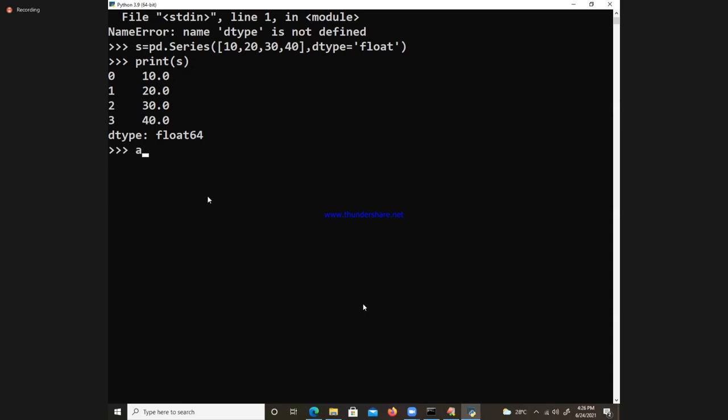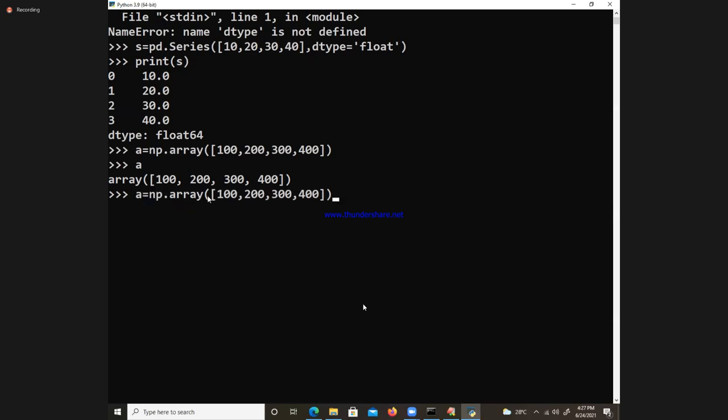Now I can create something like this. Look at that. a is equal to np dot array of 100 comma 200 comma 300 comma 400. This is my ndarray. So I'm writing this part, a is called like this. Now I want to create one series. s is equal to, I'm writing here, pd dot Series of a. Done. Series object is created from which array? ndarray object.